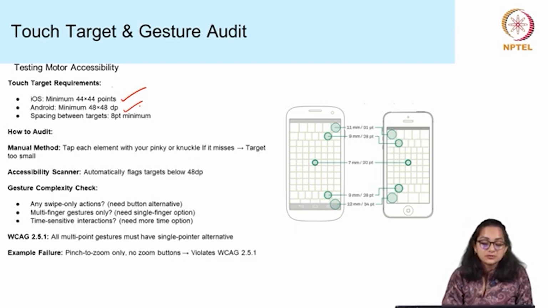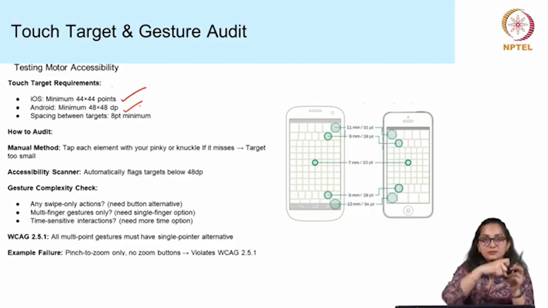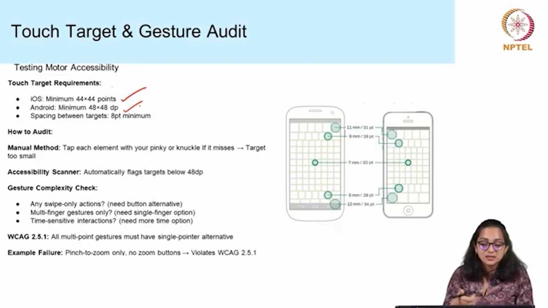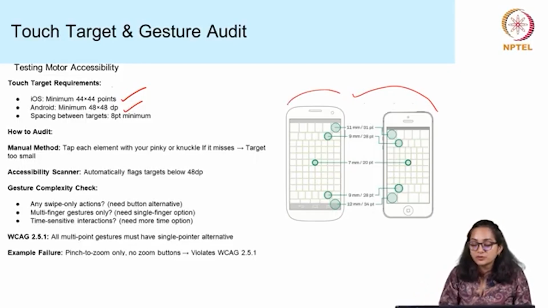How to audit? The manual method is that you tap each element with your pinky finger, your little finger, or a knuckle. If it misses, that means the target is too small. There is an image to illustrate what we are talking about.